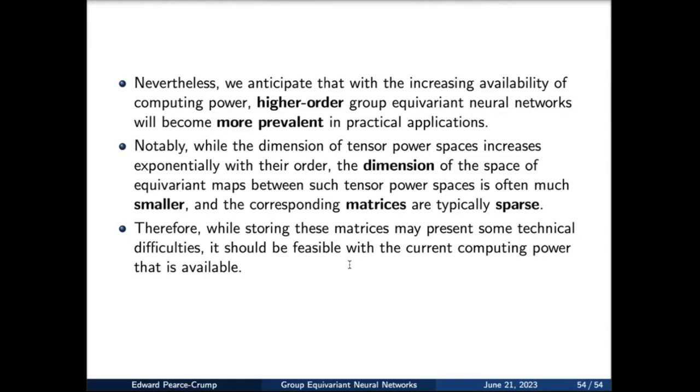But even for now, one advantage of this method, of course, is that the dimension of the spaces is very small, typically. Right, the Hom_G space sitting inside a Hom space is typically a much smaller dimension. And these matrices are also quite sparse, right? So because they're a smaller dimension and they're sparse, there are fewer matrices to store, fewer elements in the matrix to store, right? So ultimately, it should be possible to compute with the actual matrices that we found. It's just a matter of the data and where it's stored and how to store it.